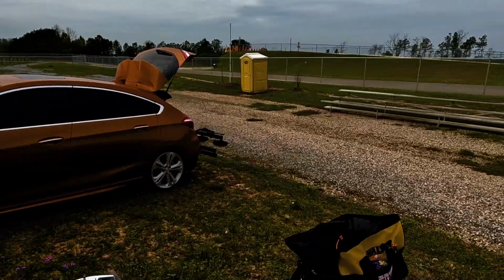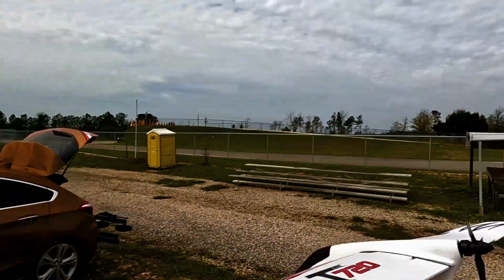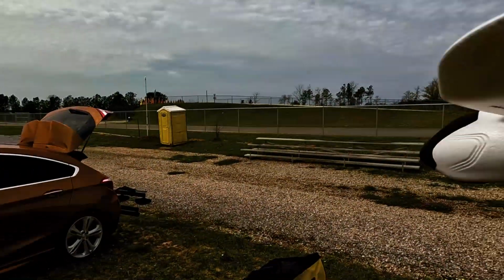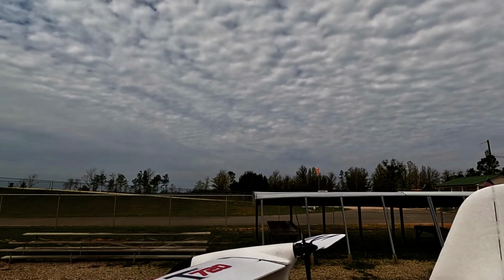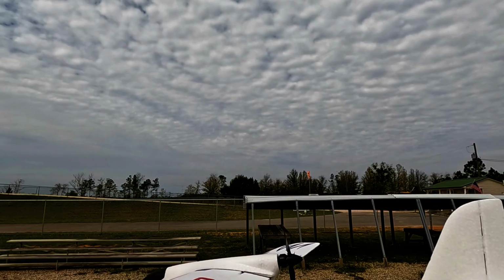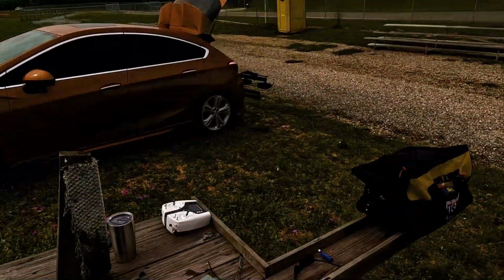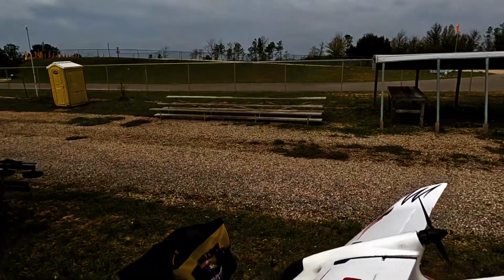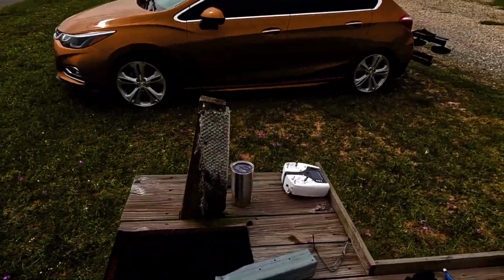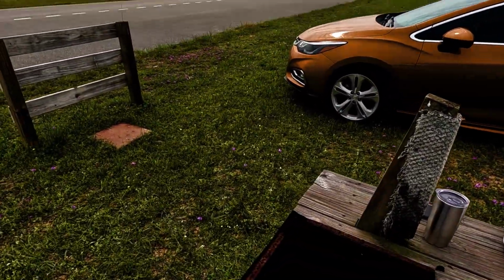Oh yeah, I think now I got a little bit too much up elevator, but maybe not. We'll try. I'd rather have it go up because I can always bring it down that way. All right. Oh, it's an adventure, but I think we got it now. I think we got it.